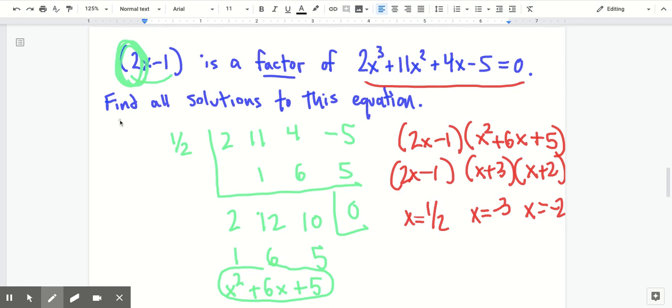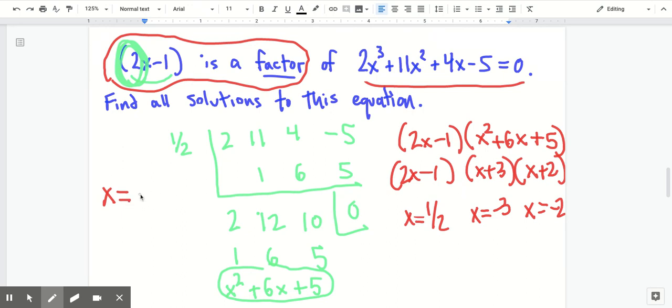One thing that didn't pop up in this problem, but I could do instead of saying like, oh guys, 2x minus 1 is a factor, I could tell you an answer to the problem. So let's say I told you, oh guys, x equals -3 is an answer to this problem. What you can do then is use the -3 straight up because you use the answer in synthetic division. If you were going to do this with long division, you would turn this to x plus 3 and you can divide by that. So instead of giving you the factor, they may give you the answer. And then you either use the answer with synthetic or use the parenthesis with long division.